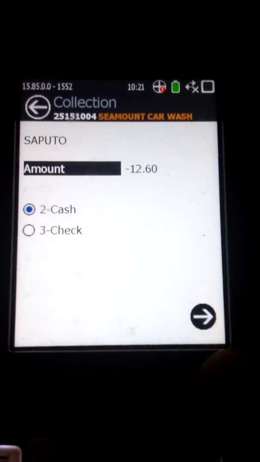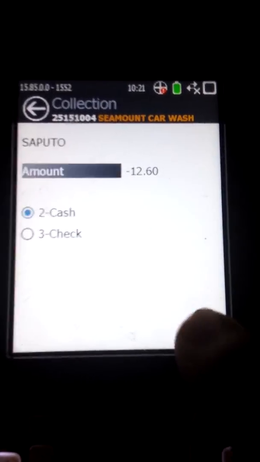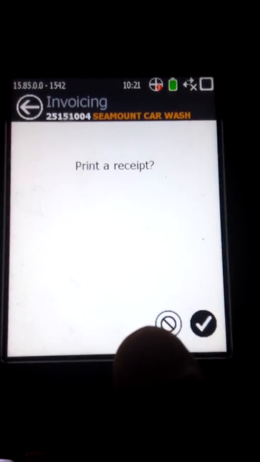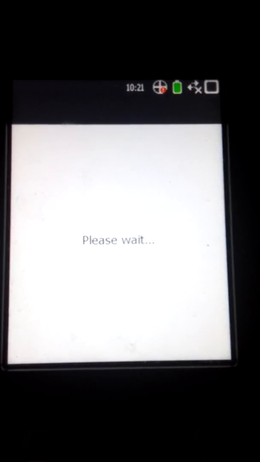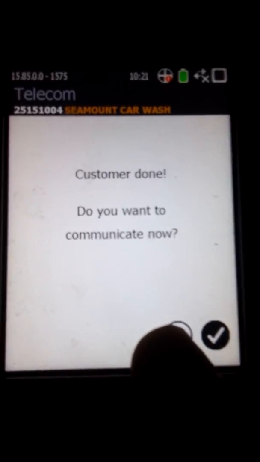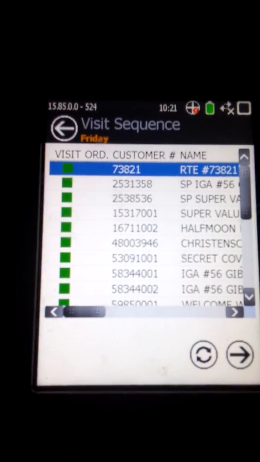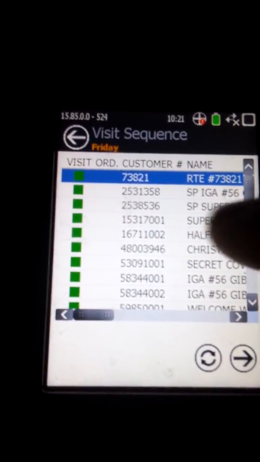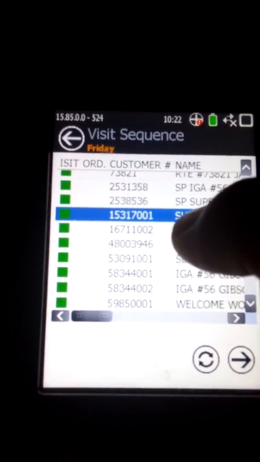So same as this one. It's going to tell you printing successful, yes. Document correct, yes. It's a cash account, so the customer has to pay the invoice, yes. We want to print the receipt, or we don't want to print the receipt, so it's going to do the update. So again, it's going to ask you, do you want to communicate right now? No, we don't want to communicate right now. So again, it's going to take you back to the customer. So it's the same procedure you need to follow.